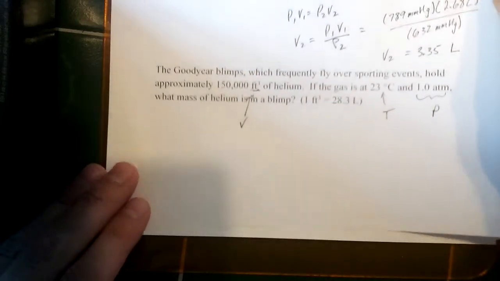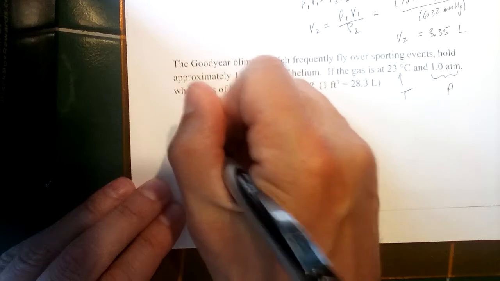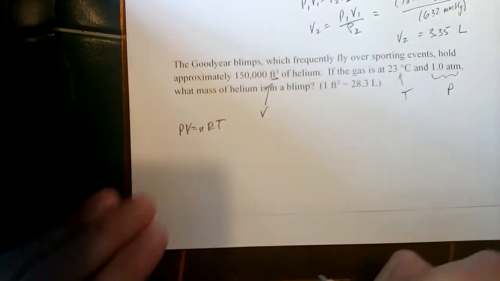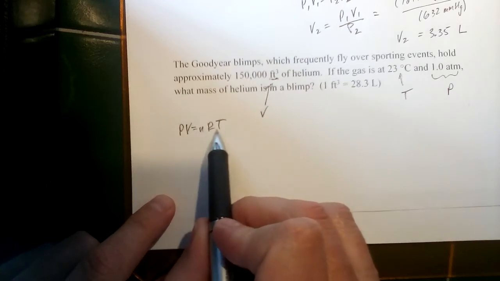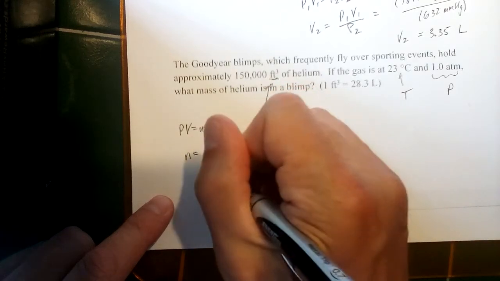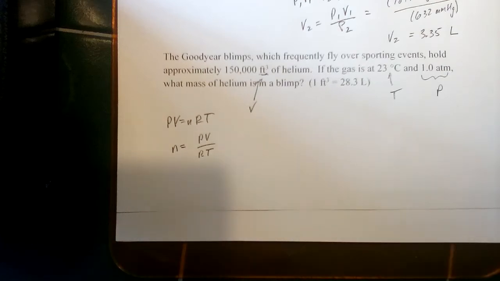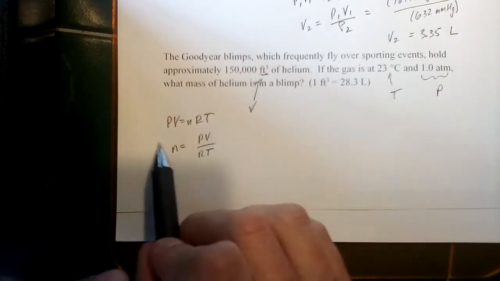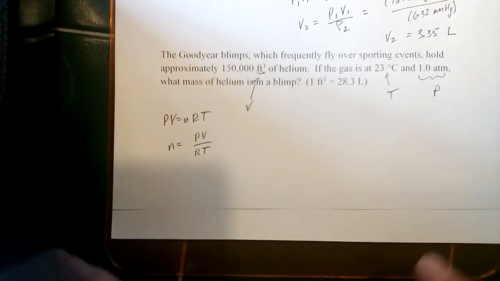Now, when we do plug in, we will have to be careful with our units. So let's just start with PV equals nRT. And if I want to solve for n, I just need to rearrange that equation. So I'm going to divide both sides by R and T. And that'll leave n alone on one side, and it'll give me PV over RT on the other side. Okay. Now I flip-flopped left and right there too, so just make sure you know what is going on with the little bit of algebra to rearrange that equation. I put n on the left because that's what we're solving for, and I'm more comfortable doing it that way.